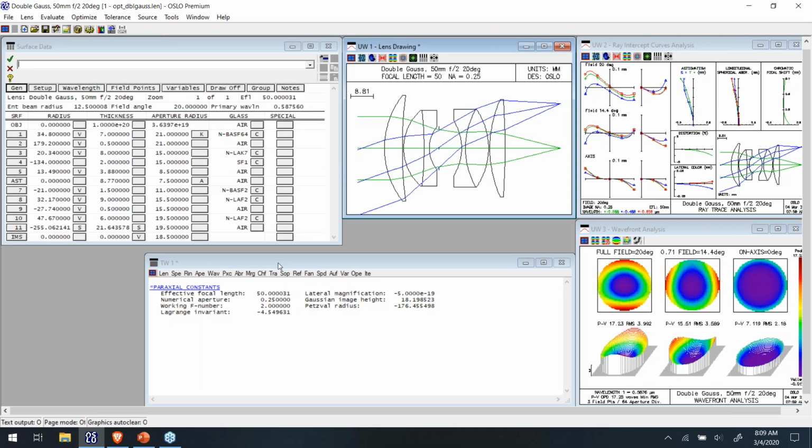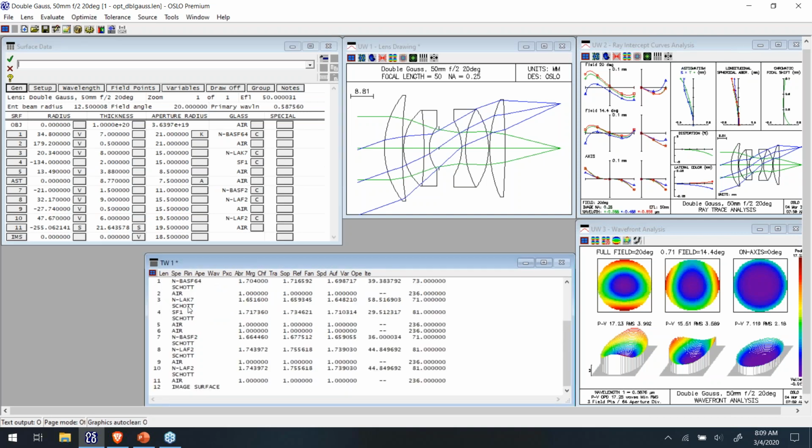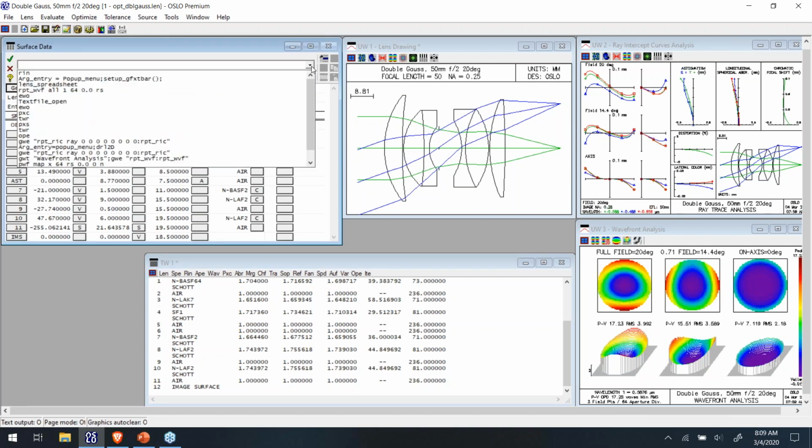One of the real positive features of OSLO is the fact that it has this command line that's built right into it. This command line is incredibly useful because I can use it, for example, if I run this particular command for the refractive indices, this gives all the refractive indices, and it may not have actually tracked it in this case. It actually did. There's a history buffer here, and the history buffer helps you learn some of the commands if you do want to run that way. You can run OSLO without commands at all. You can learn a few that you think make your life a little bit more useful.